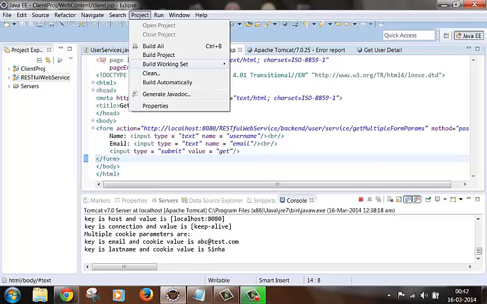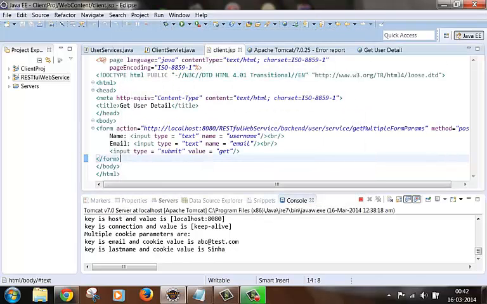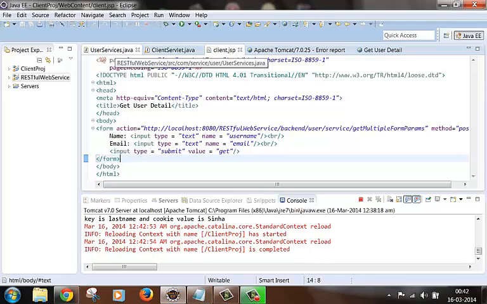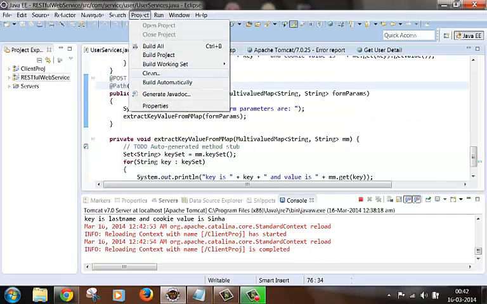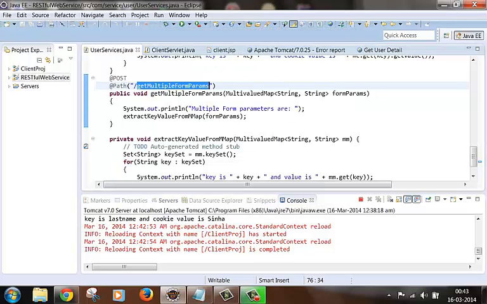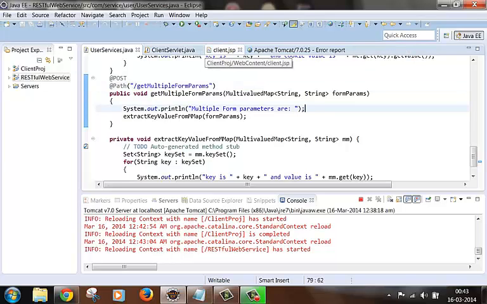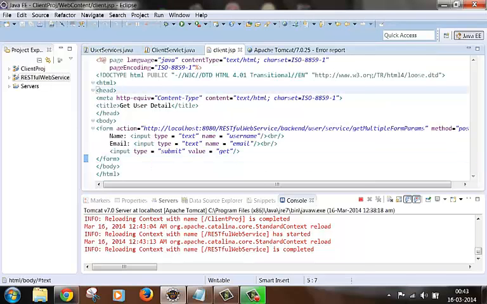First we need to build this project. Build the service also. Okay, now let's run this on the server.